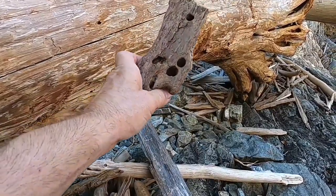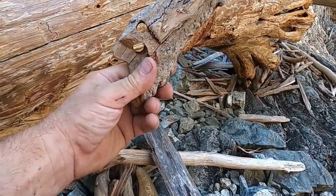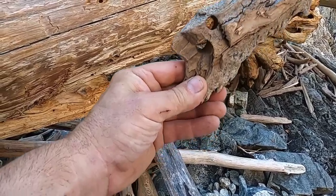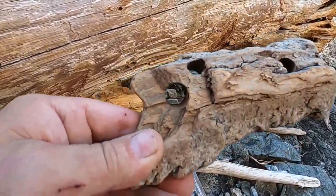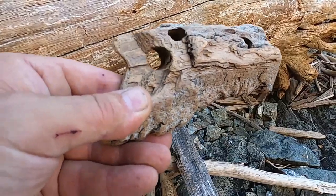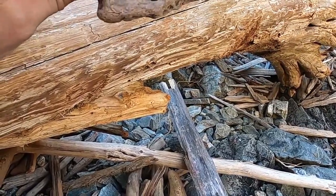What makes perfectly round holes? Looks like a piece of bark, but why is the hole so perfectly round? It wouldn't be from a bird or woodpecker. It's almost like — yeah, you can see threads — it's like it was screwed or something at one time. It's just really old I guess, could be from anything washed down the river.